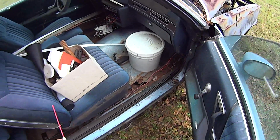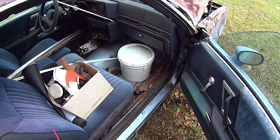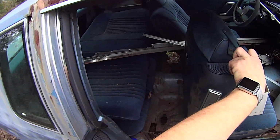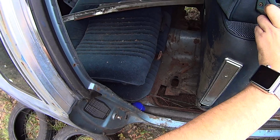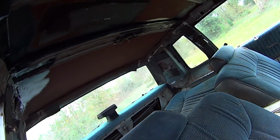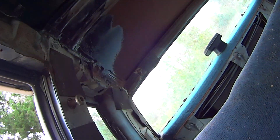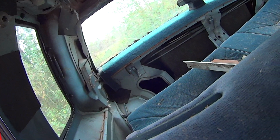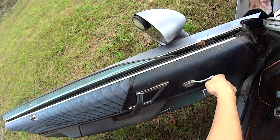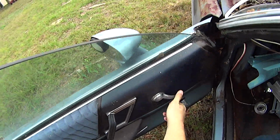Whoa. Okay, I really thought that was a creature or something. But it was just a clump of dirt falling out of the door hinge. At least something still works.